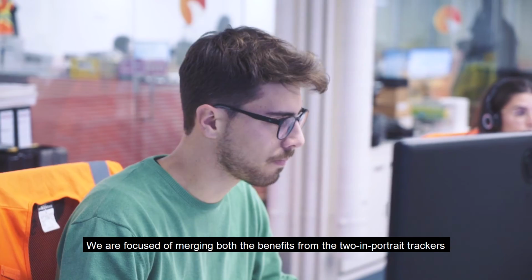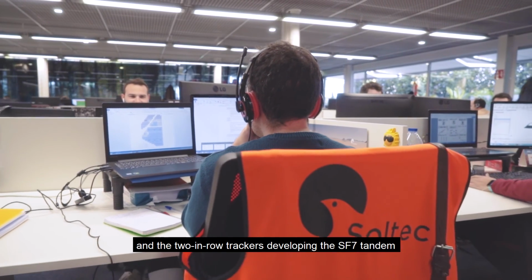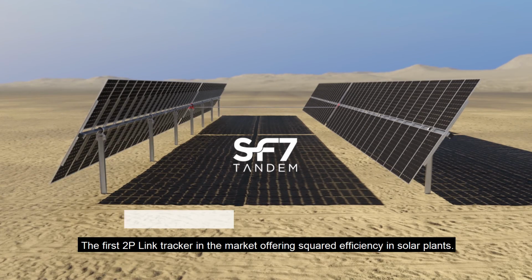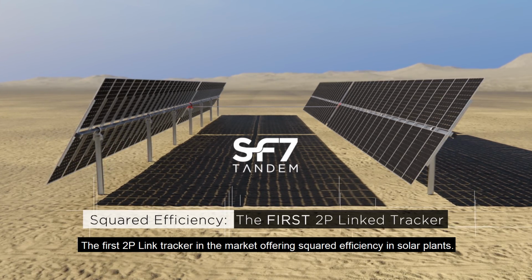We focused on merging both the benefits from the 2-in-portrait tracker and the 2-in-row linked trackers, developing the SF7 Tandem, the first 2P linked tracker in the market, and offering squared efficiency to solar plants.